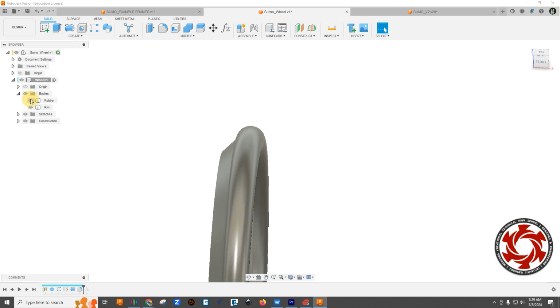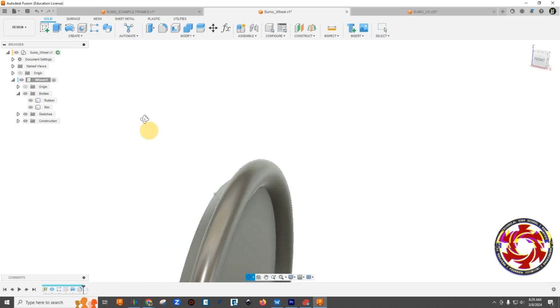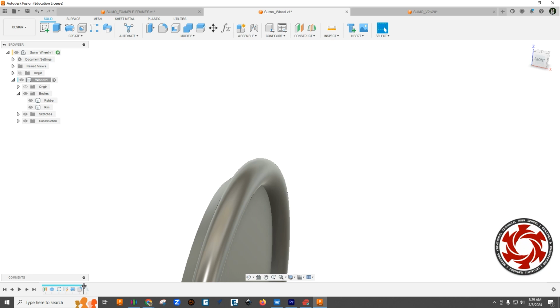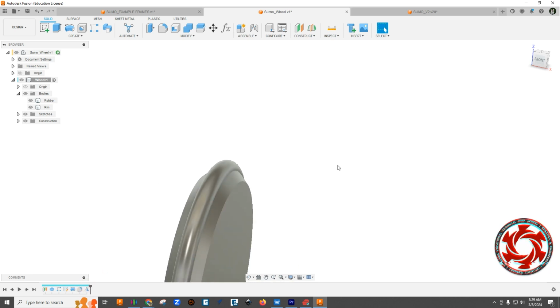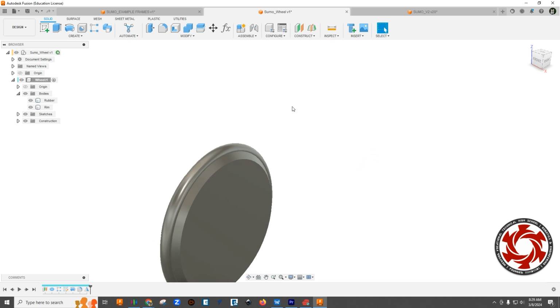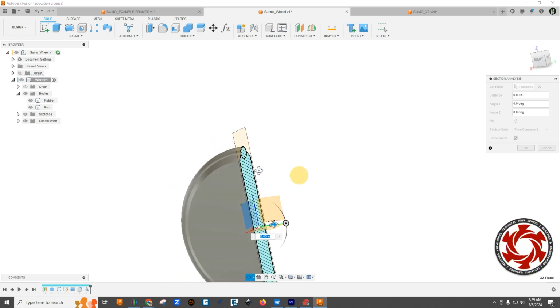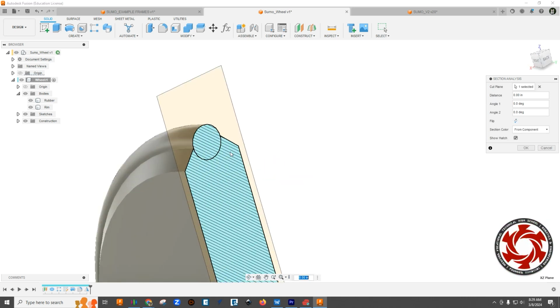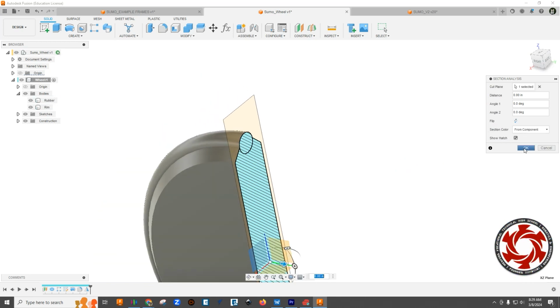If I turn that back on, it's going to fit in there perfectly like that. And now we can roll the timeline forward, and we've got both our halves. Perfect. And if I inspect this with a section analysis, turn it around here, you'll see that fillet makes it perfectly fitting the tube there. That's exactly what we're looking for.